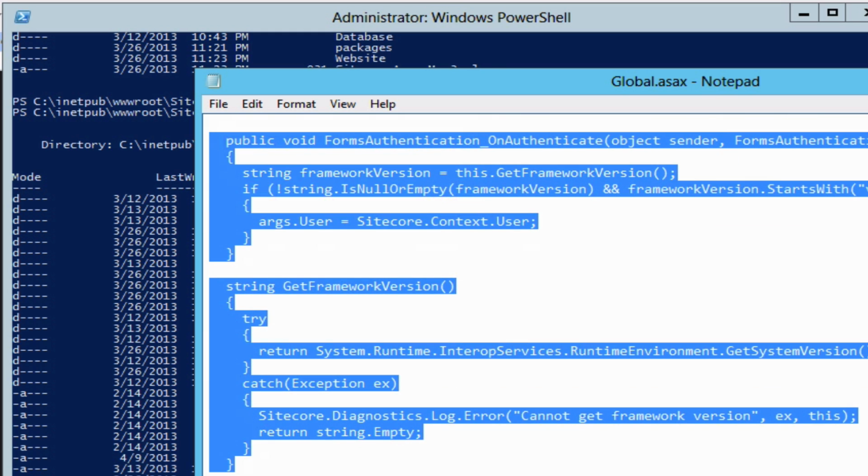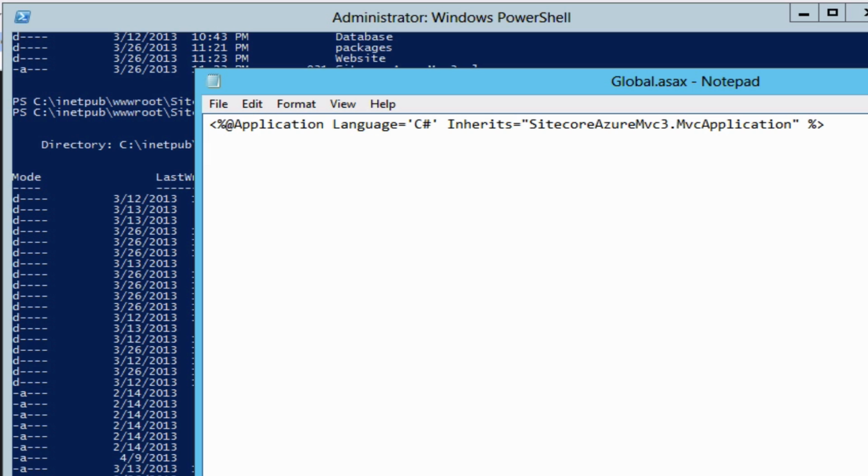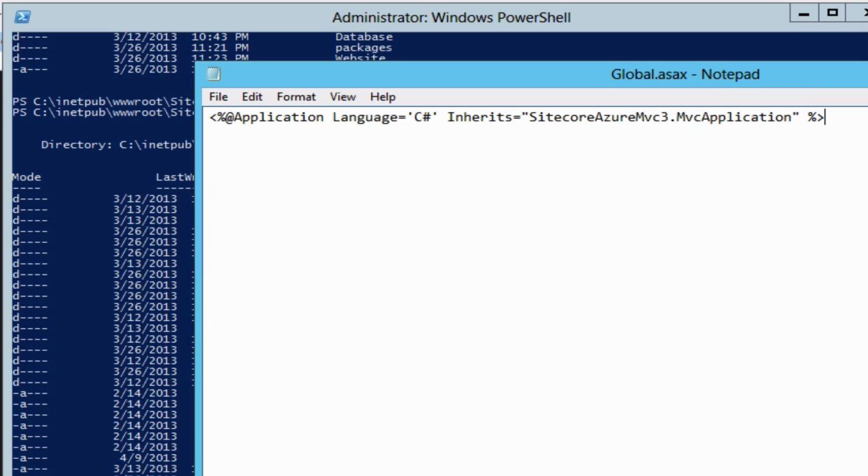I'm going to remove the script, making sure that it inherits from the Sitecore Azure MVC3 MVC application, which is my Global.asax.cs class.